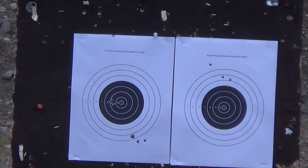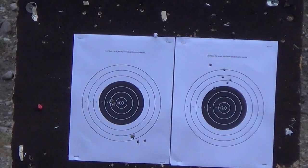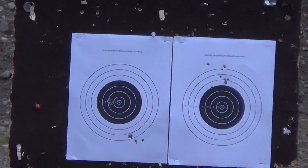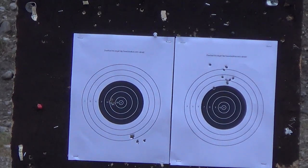Now I'm going to shoot the Warrior and see what kind of group we can get. It's pretty hard to get an accurate sight picture with this gun because the bead is so big. We can see some semblance of a group forming there — it's definitely not nearly as accurate as the dedicated .22, but I never expected it to be. Let's take a few hits on my gong and see what we get there.